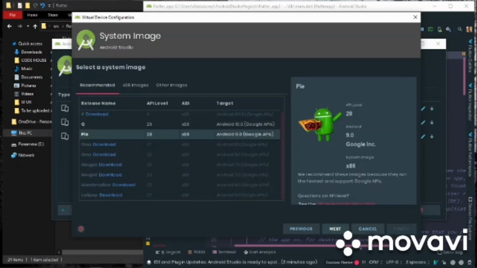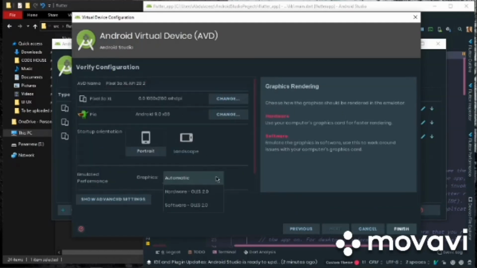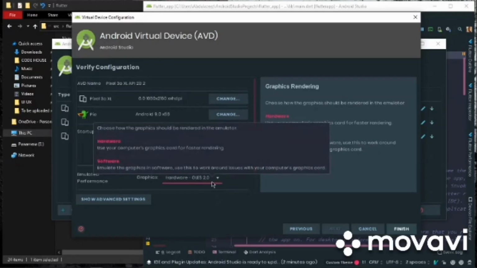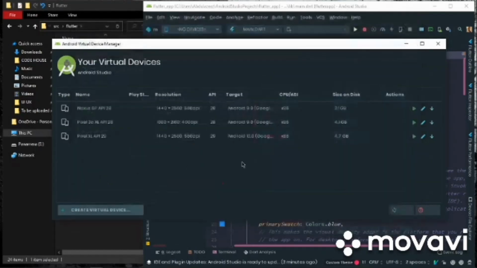to use this application. So you click next, and then here you come to hardware accelerated. It speeds up the virtual device, and then you click finish. But I already have mine installed. When you click finish, it creates the virtual device and takes you down here to your virtual devices.